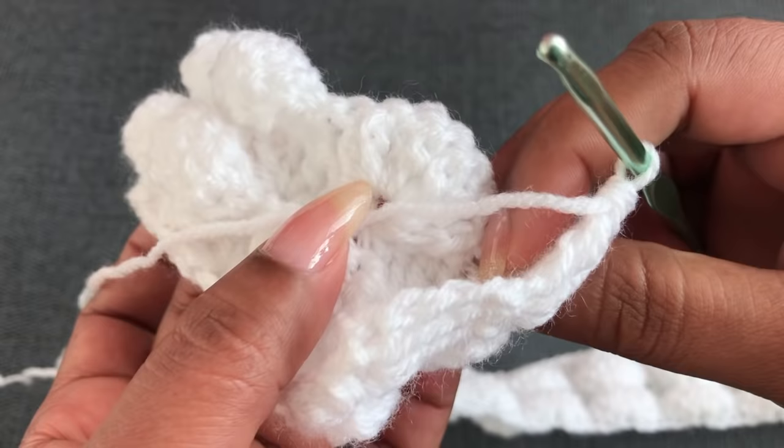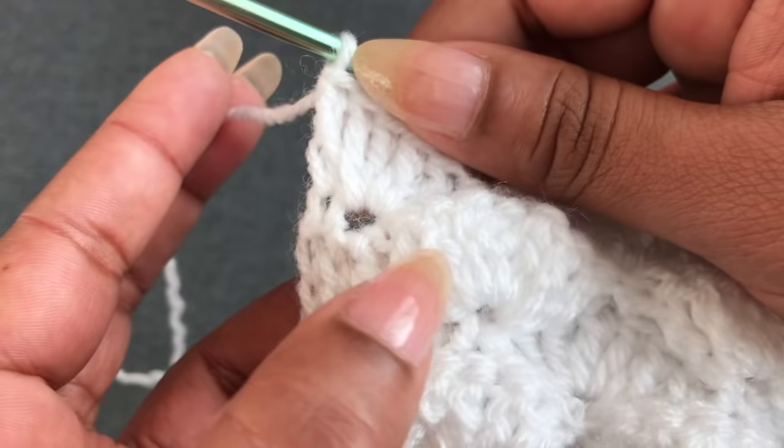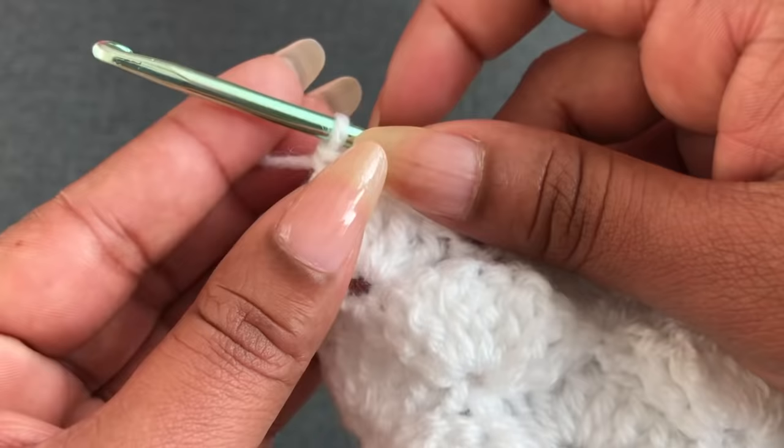This pattern has only 2 rows to repeat. The repeat rows are row 2 and row 3. Next, row 5 is the same as row 3. I'm going to show you one more time. Chain 1, turn your work to the other side.